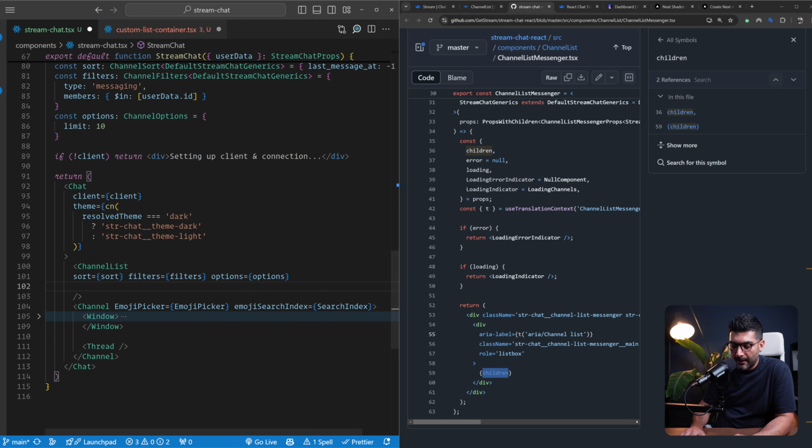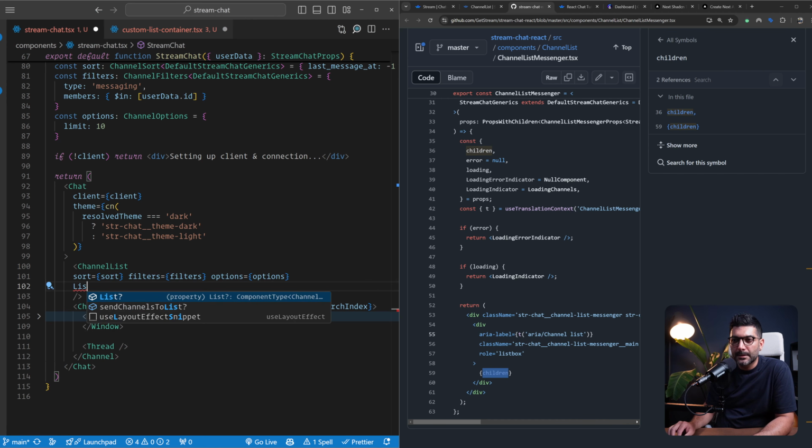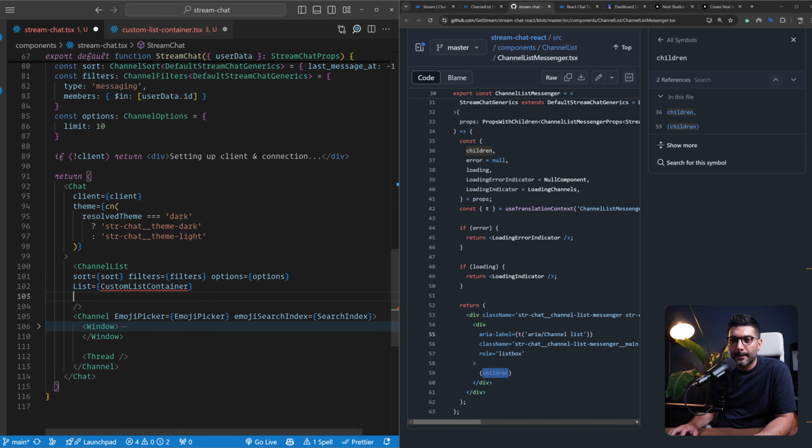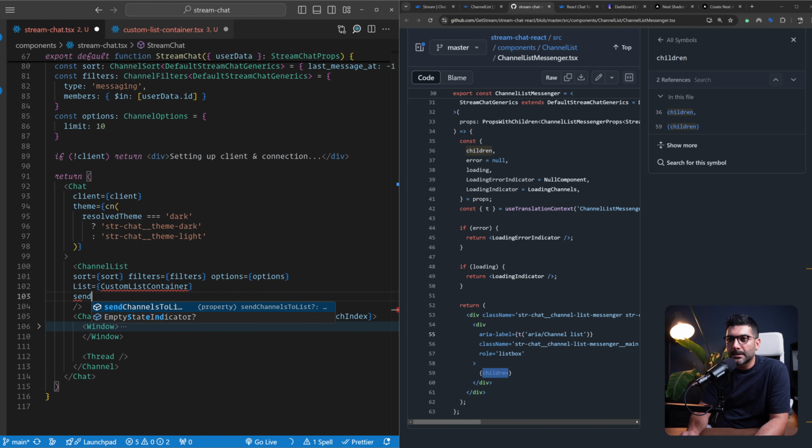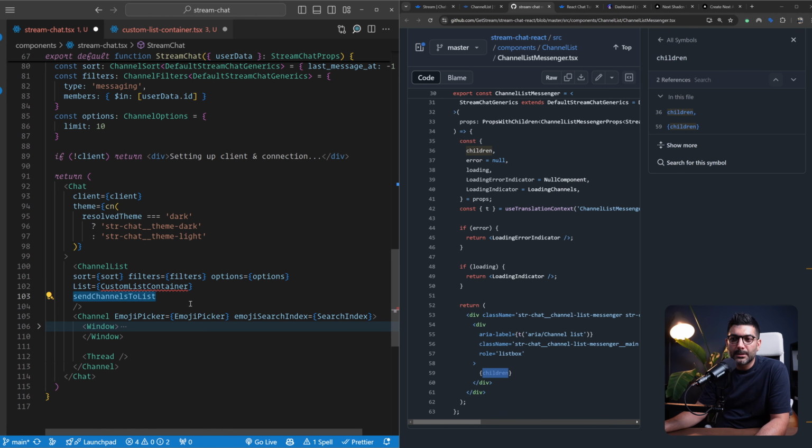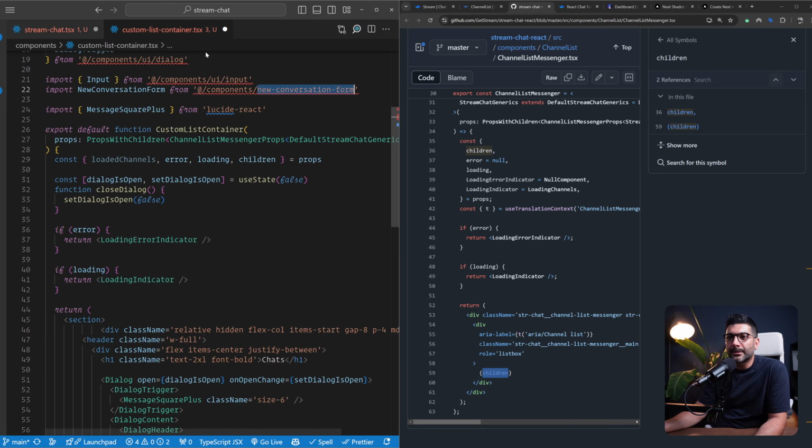Now I want to have a custom list component and I want to have a custom list container, and another prop that I want to send in here is sendChannelsToList. So what this does is, if you examine the props on this component, it doesn't have the loaded channels.